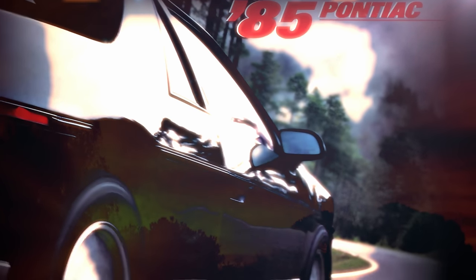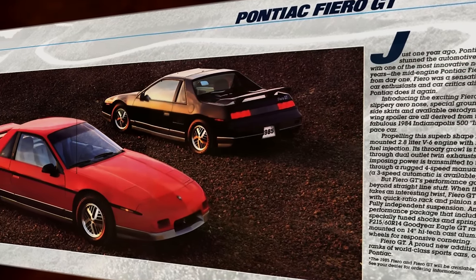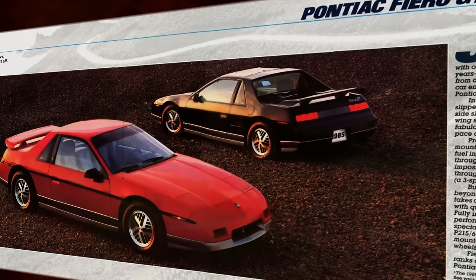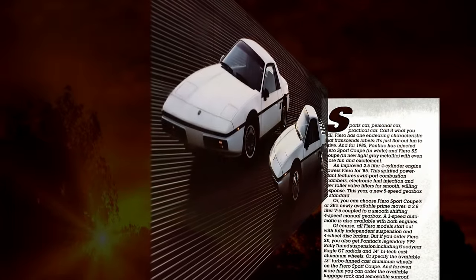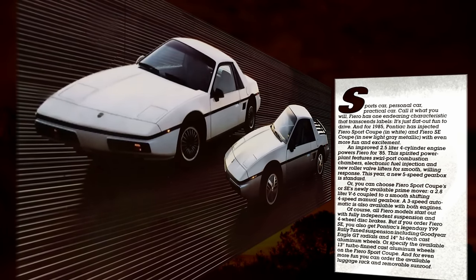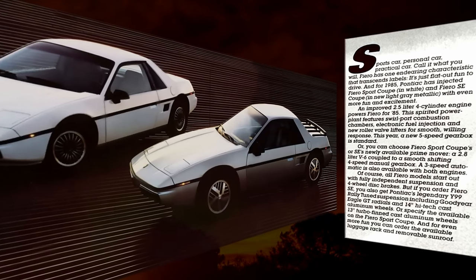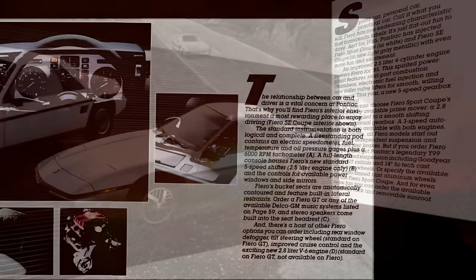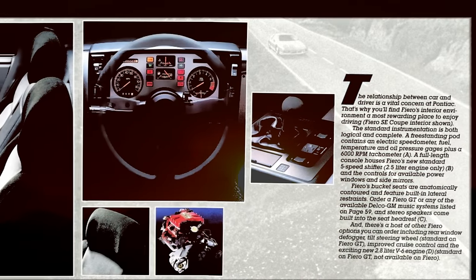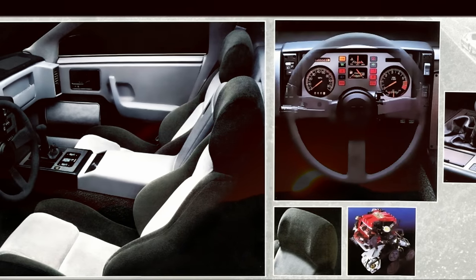Fiero was good from the start, and quickly evolving into something truly special. For 1985, Fiero received GM's 2.8-liter V6. A new GT model was offered standard with the V6. It also featured a sleek aero front end and lower body cladding. The standard model also received a considerable number of refinements, including revised valve lifters and a standard 5-speed manual transmission. Four-wheel disc brakes and fully independent suspension continued to ensure unexpected levels of performance. Other advanced features included available stereo speakers in each headrest, as well as an improved cruise control module and other interior refinements.